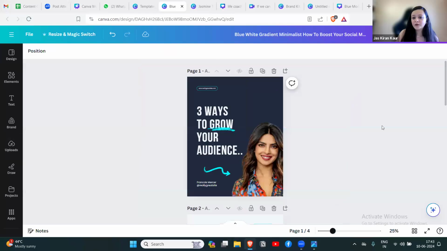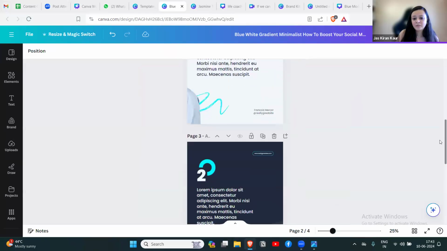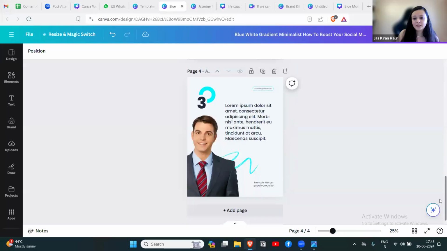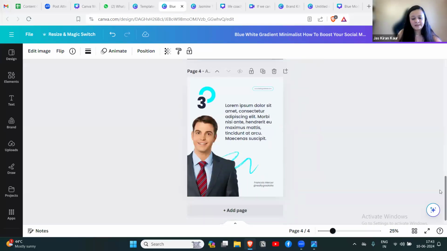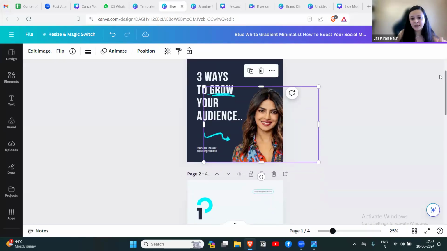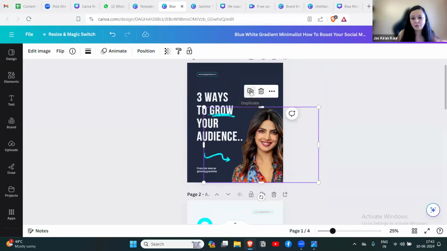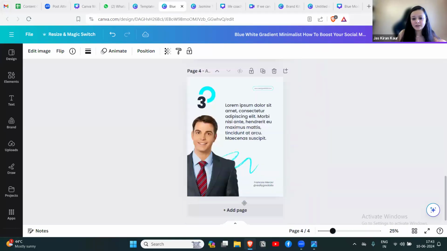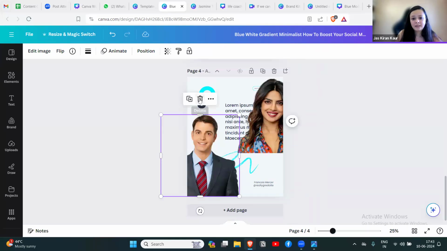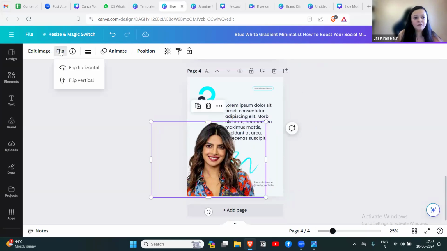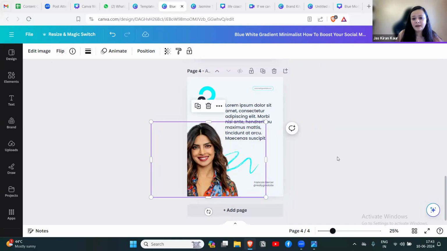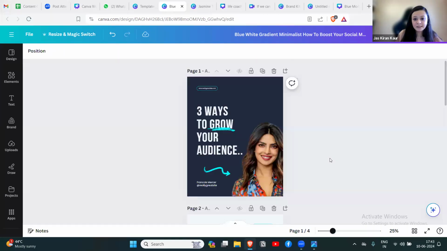So this is my page 1 of the carousel post. Then there are multiple pages to it, right? I don't want to do that exercise of again finding, uploading, and editing the image. So in this case, I'm just going to duplicate this image, drag it, bring it to the last slide, delete this image. And I think it'll look better if it's a little flipped. So I will flip this image horizontally. And here I am. So say this is my design. It's ready to go. I don't need to add anything. I'll just quickly change the name.